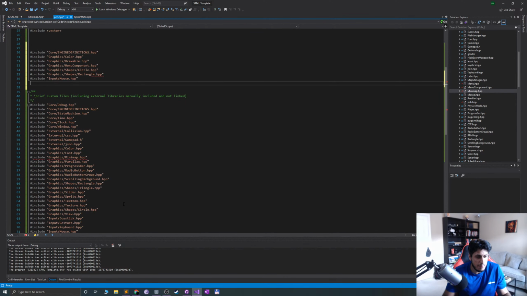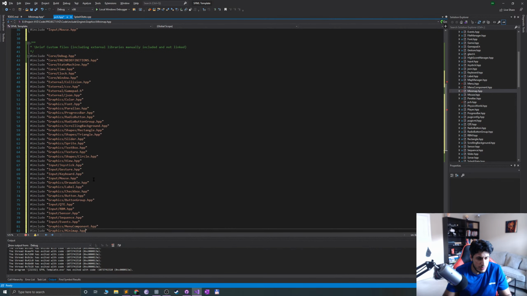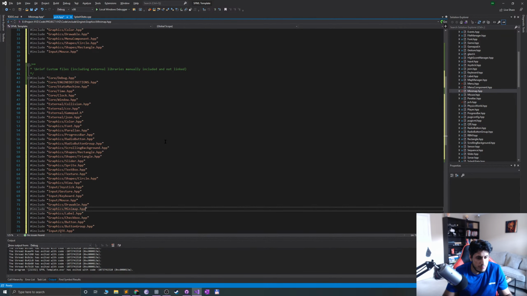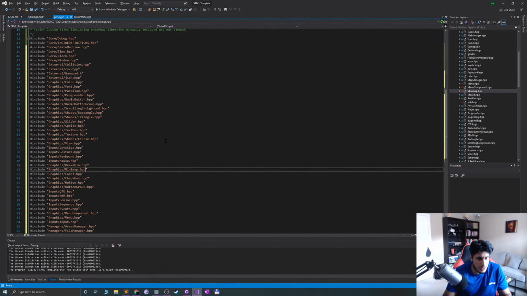Okay, so mini map, this was a graphic. Yes, mini map needs to be after engine definitions. Needs to be after color. Needs to be after the drawable. Needs to be after menu component.